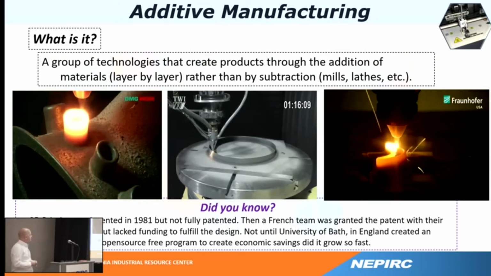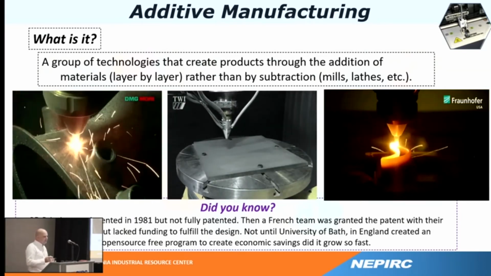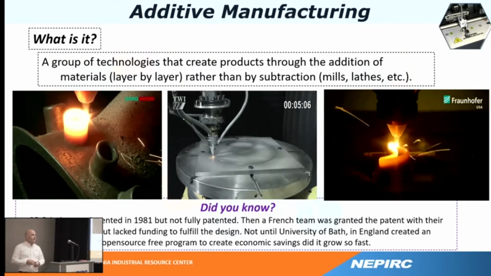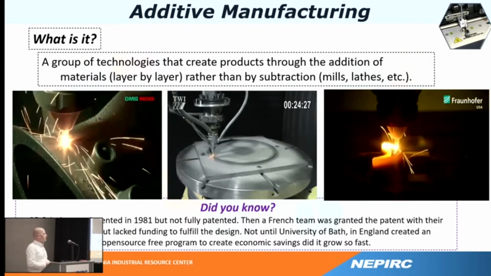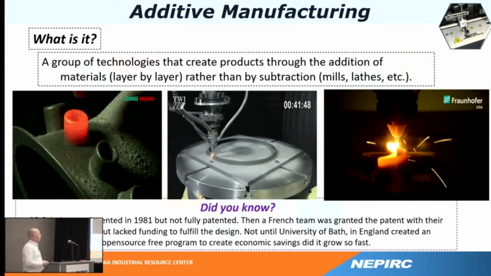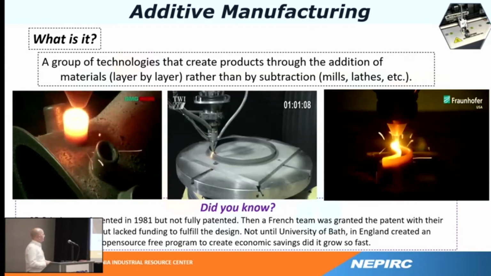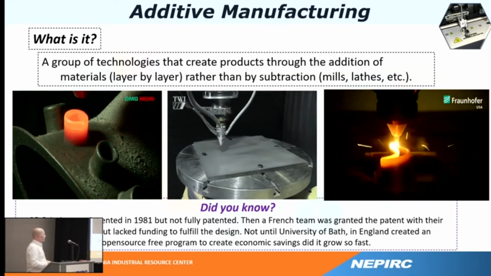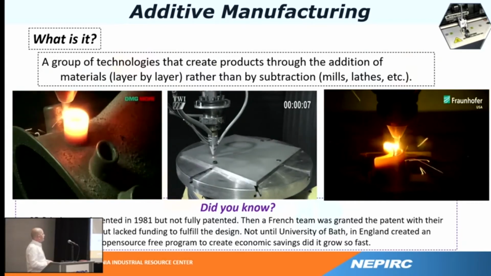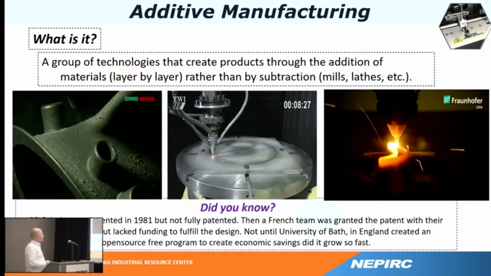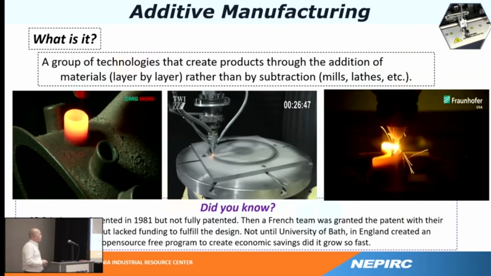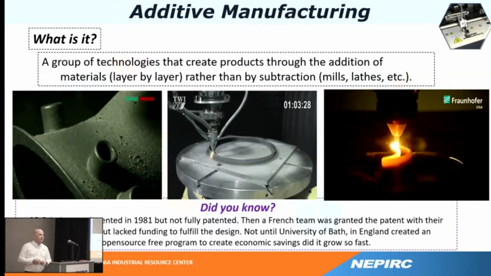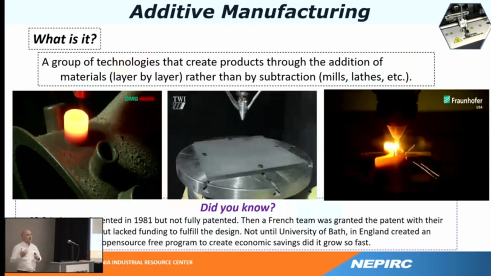3D printing. This is a really funny thing that if you Google it and look up on it, it's pretty interesting. People think 3D printing, why is it taking off? Why is everyone talking about it? Why is everybody doing anything about it? Well, 3D printing was invented in 1981 but not fully patented. Then a French team was granted the patent with their design in 1986 but lacked funding to fulfill the design. Not until the University of Bath in England created an open source free program to create economic savings did it grow so fast. You can also keep looking where the patent ran out, which is why everyone's using it now.